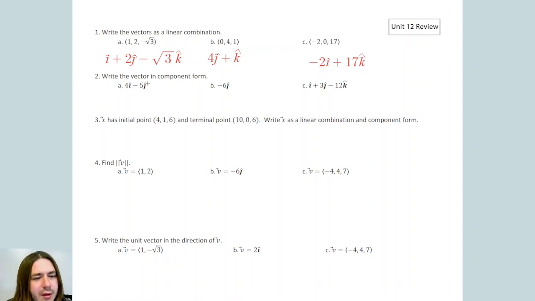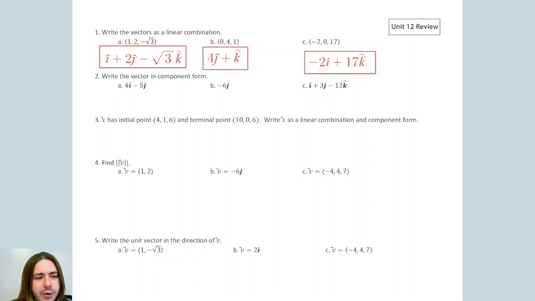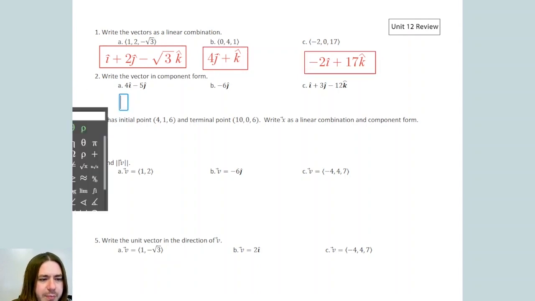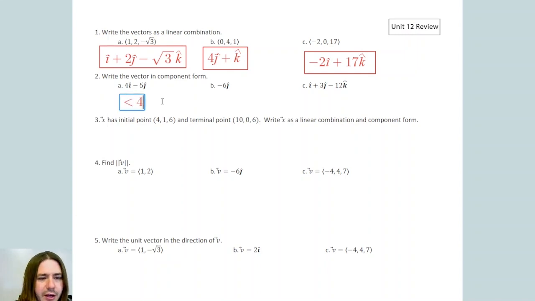Okay. Number 2 is having us go in the opposite direction. They're giving us a vector written as a linear combination of standard unit vectors, and it's asking us to rewrite it in component form. In my opinion, I kind of like component form better. You do want to be comfortable and fluent with both of them. Don't get too uncomfortable when you see the i and j, or vice versa. You really want to make sure that you're comfortable with both, so that you can read and understand what I'm trying to say. But if I had to pick one, I would go with the component form.